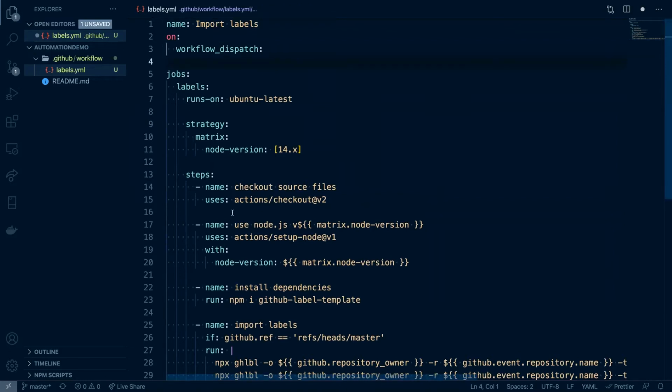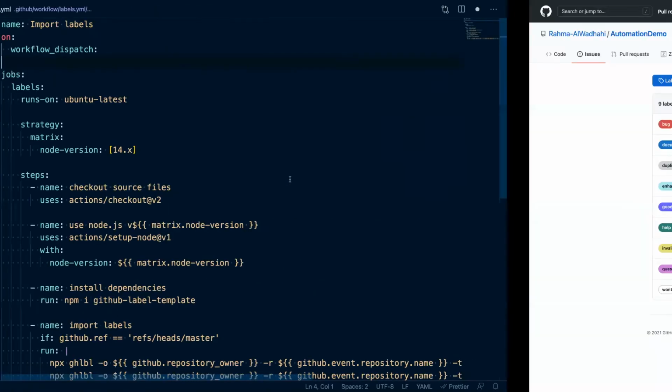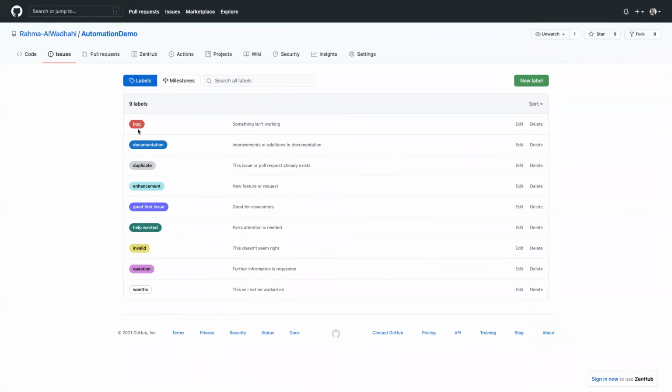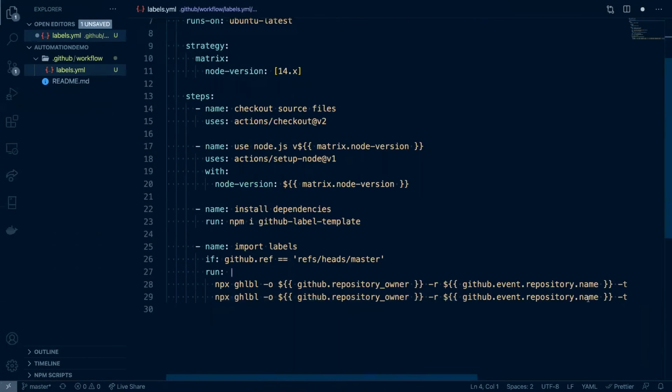It is going to take all the labels that we already have in the repository here and delete them, and then get a set of labels from a label file called labels.json, and then import it there.